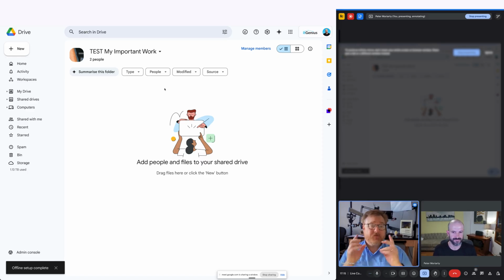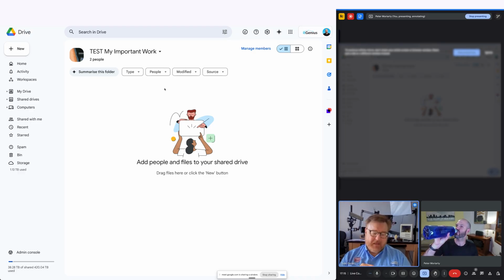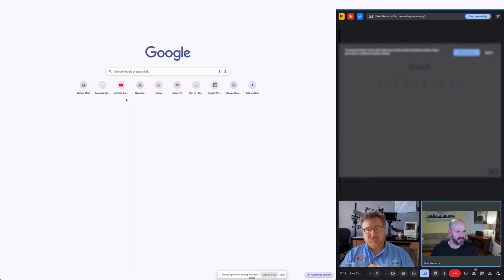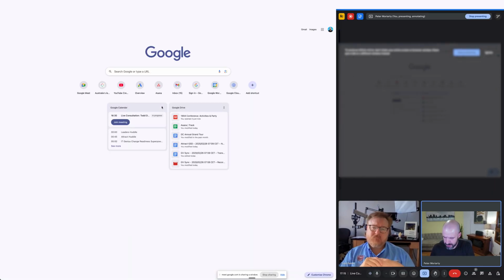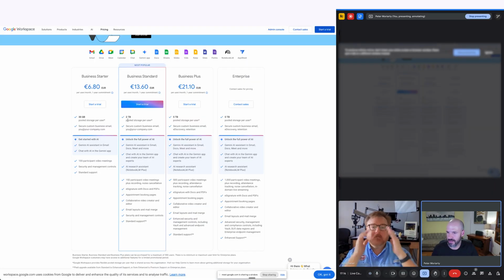That's excellent. So this raises another point. When I get the free version of Google, it comes with some amount of storage in my drive. Keeping with our theme of why upgrade to business, do I get more storage if I pay for business? Yeah, so depending on the plan, I think it's 1 terabyte or 2 terabytes per person. Yeah, there we go. So the starter's only 30 gig, that's very low still.